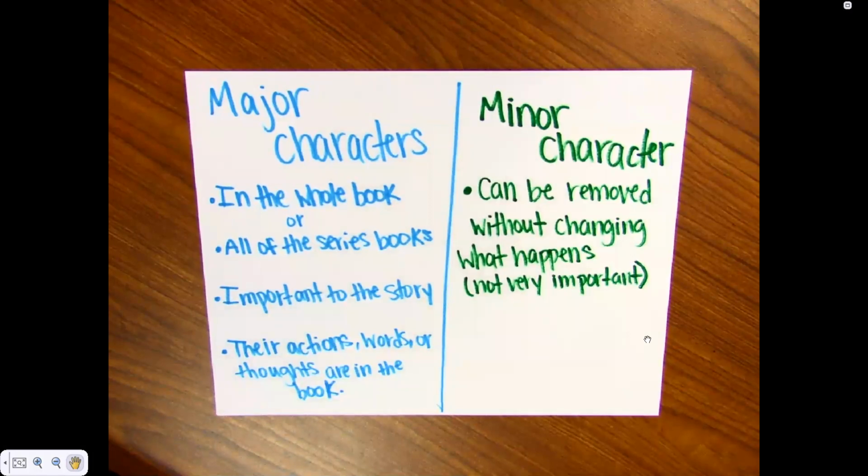So your minor character is going to be somebody that affects the major character, somebody that could cause a problem. So a great example of that is whenever we were reading the redheaded stepbrother, the one where Patricia tries to beat him at everything. So the brother would be considered a minor character because he affects Patricia, our major character. She always wants to beat him. She even ends up getting hurt because she was trying to beat him. And so he plays a big role on how he affects her.